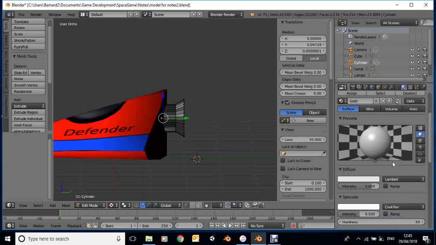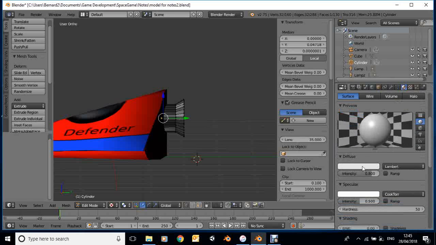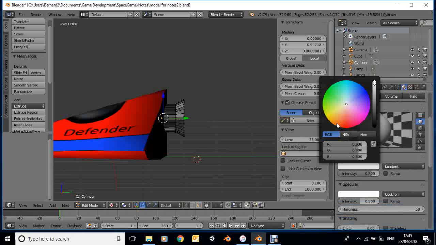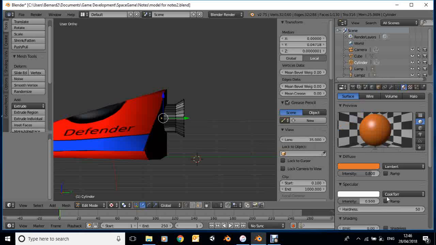Let's introduce a bit of bling into this machine. Right, and nice orangey color, I guess, a bit lighter than that. Okay, not bad.